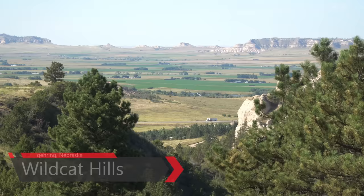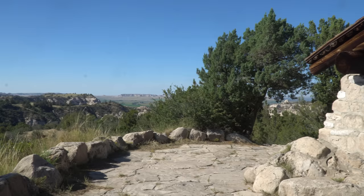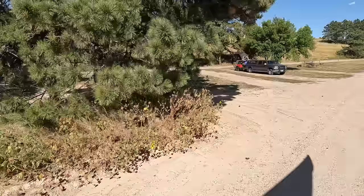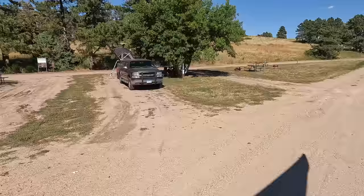Regrettably, Robidoux was already booked full when we hatched our plans to visit Scotts Bluff. A few miles further south, the Wildcat Hills are an escarpment between the North Platte River and Pumpkin Creek. The high tableland between the streams has been eroded by wind and water into a region of forested buttes, ridges and canyons that rise 490 to 980 feet above the surrounding landscape. Bighorn sheep, pronghorn, elk, mule deer and wild turkeys live in and around the hills. There are two tiny dry campgrounds in the Wildcat Hills State Recreation Area, with a total of 12 primitive campsites available for $10 per night on a first-come, first-served basis.